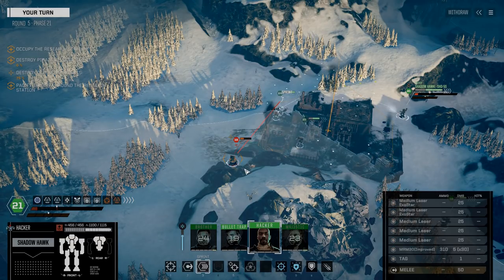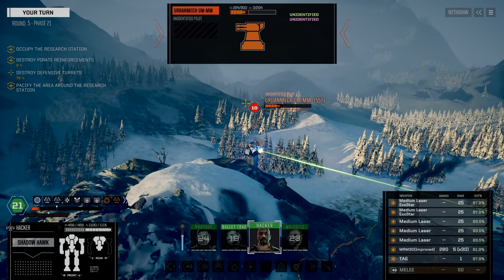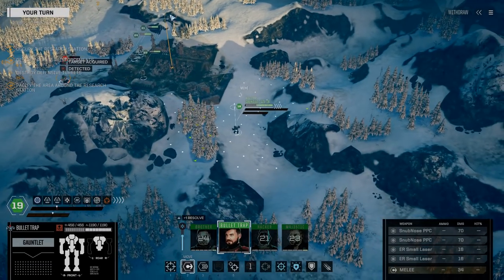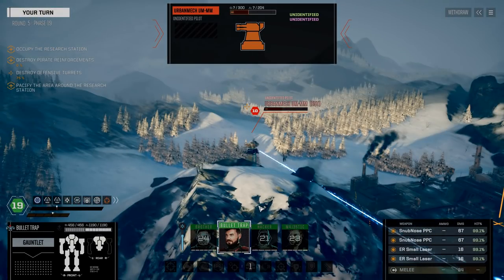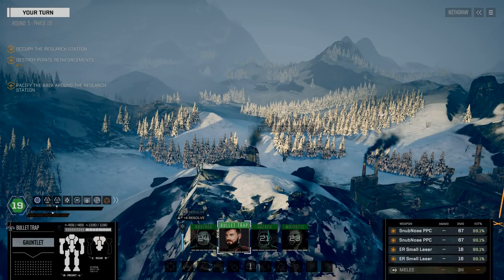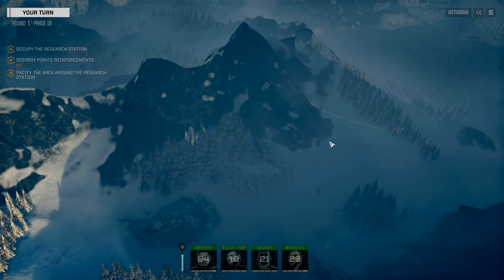So let's go see if we can't remove a pretty significant threat. To be fair, this turret is not insanely dangerous, but it takes up an initiative slot and it has enough firepower to make me worried. Okay, you survived. Luckily, I have one more mech available who will lob some PPC fire. Lovely. Okay, so all the turrets have been dealt with. The area is mostly pacified, and now the enemy gets to come on against us, and we're facing away.